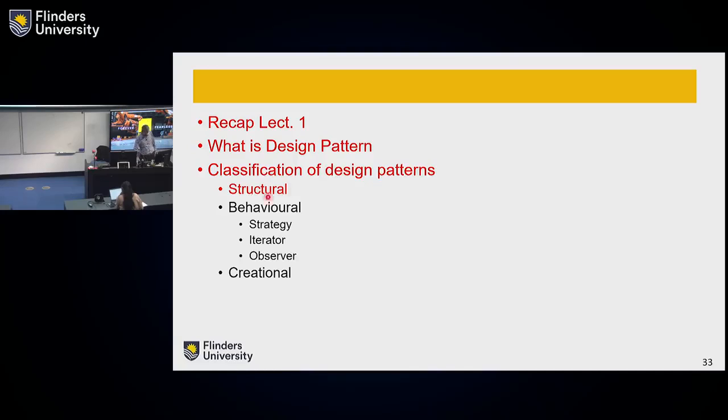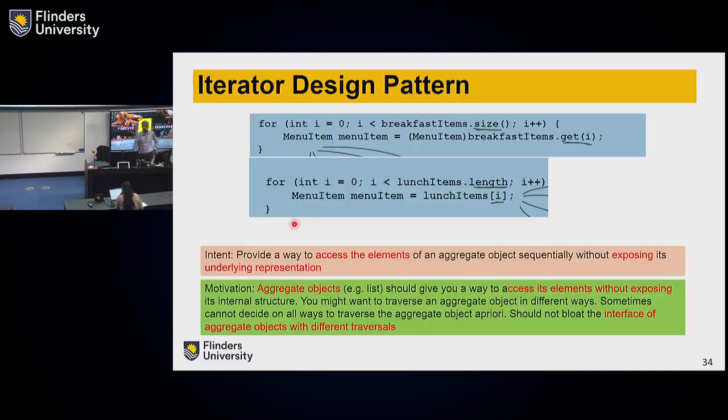So behavioral design patterns, we already covered the strategy design pattern. Another is the iterator design pattern. This is behavioral, concerning the interaction of objects. We know that in big teams, different developers work, and while each developer is coding, they might use different data structures. For example, we just discussed lists and arrays. They differ from each other. A list can have objects of different data types, but an array can have objects of only one data type. Arrays are fixed, whereas lists can be dynamic.